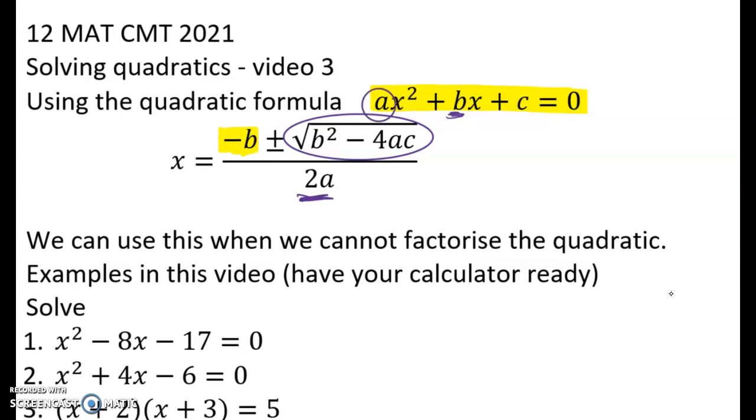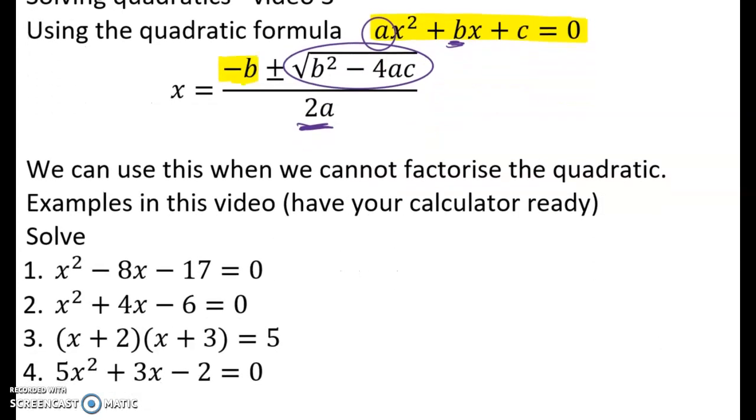Now we use this quadratic formula when we can't factorize the quadratic. I'm going to go through 4 examples in this video. I want you to have your calculator ready because all 4 of these examples, well, actually 3 of them, are ones where we can't factorize easily. And we should always look first to see if we can factorize.